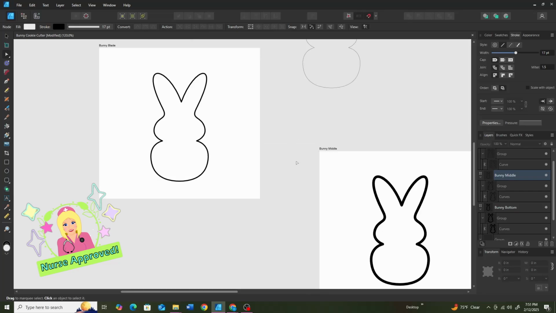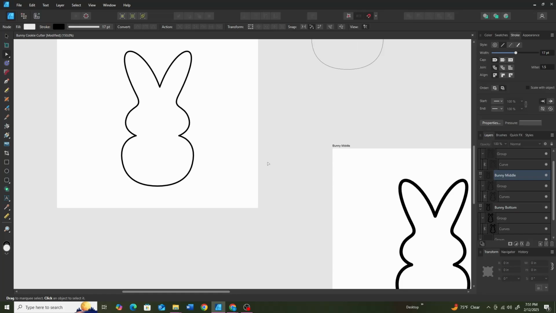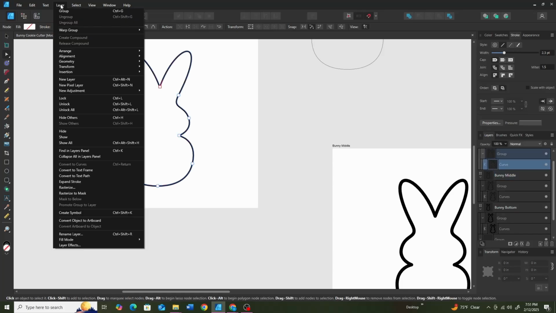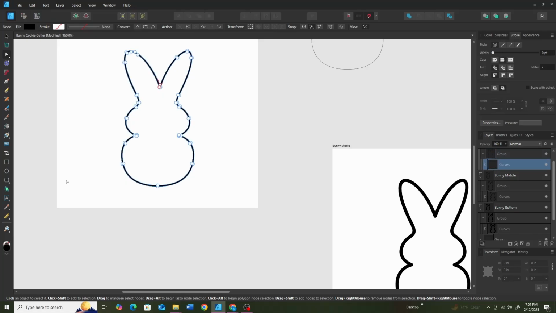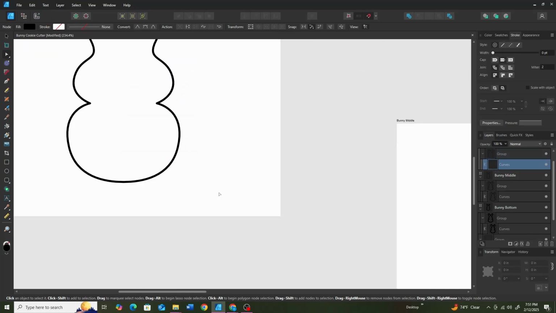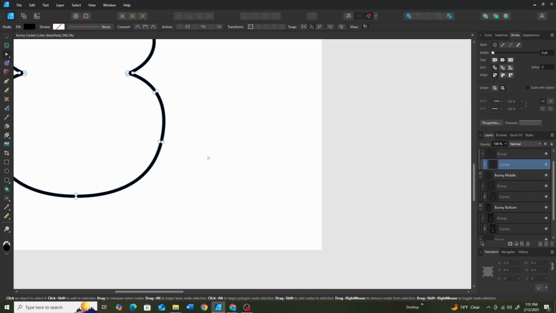And then this one too, I like to show you. We're going to click on this, and then we'll do layer again, and then we'll expand stroke. And then I'll zoom in on here just to show you that it is double. It's kind of hard to see. And here we go.